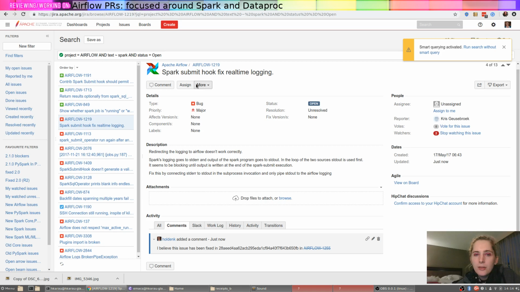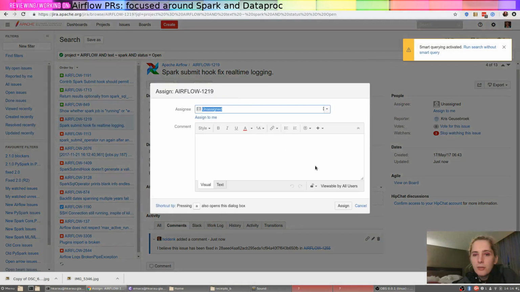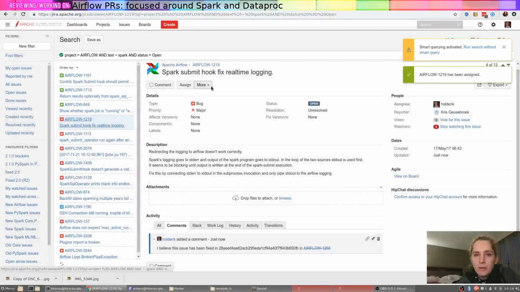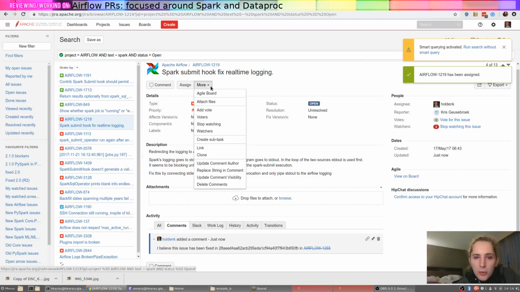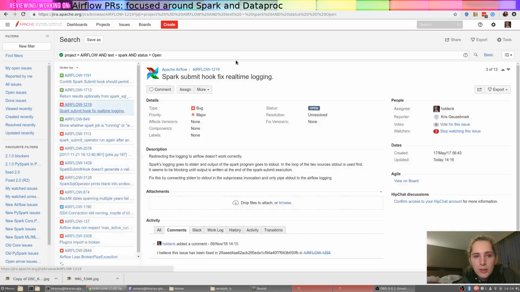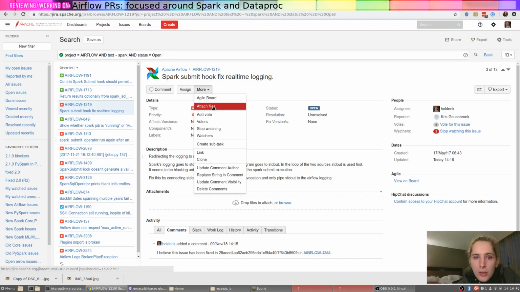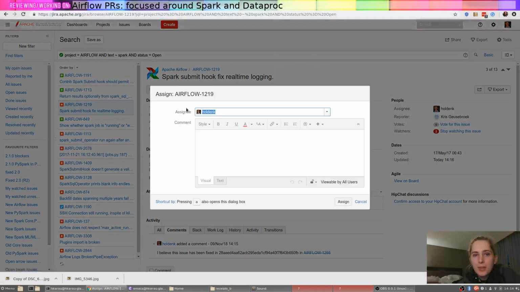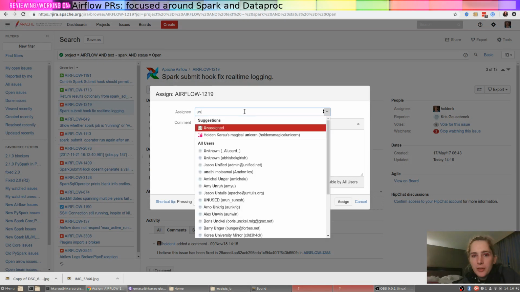Unless if I assign it to myself, then sometimes I get more permissions, which is kind of sketch. Okay, reload the thing now. No, it doesn't. Still doesn't look like I can. Okay, we will leave this unassigned.